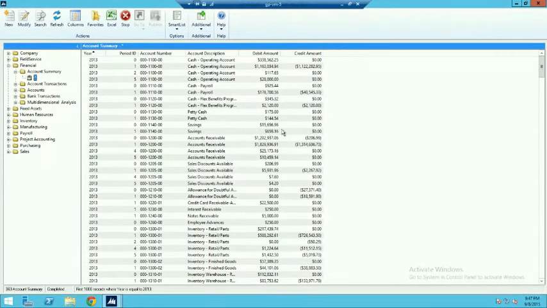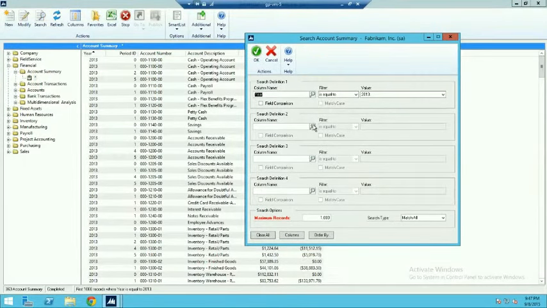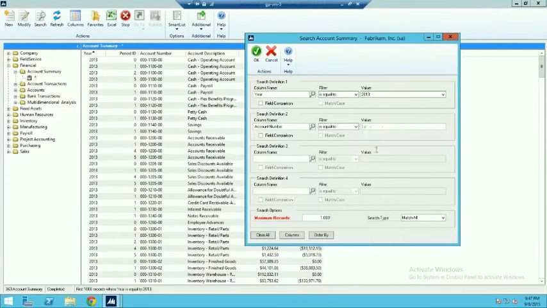Okay, so I have 363 records just for 2013, only my account summary information. But it's still too many records. I want to narrow it down a little bit. So let's click the search button again. And I want to do this just for my cash operating account. So in search definition 2, I'm going to do the lookup, click account number, and it's equal to 000110000.